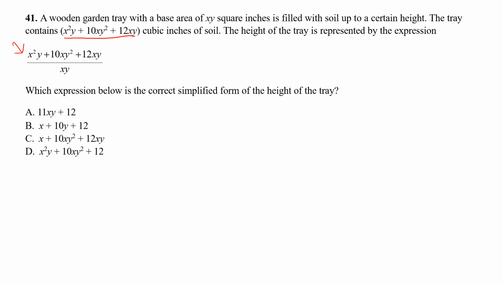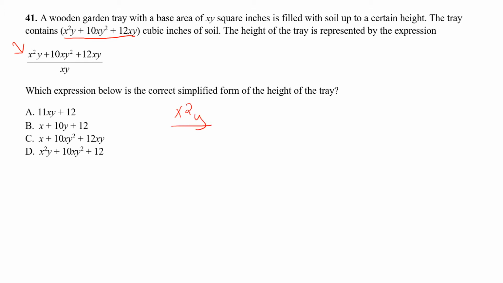So if we notice here in our answer choices, we don't have any fractions. So this tells me that we need to simplify this expression by dividing. So you're going to have to use your exponent rules. And remember, when you're using your exponent rules, if you're dividing and you have the same base, what do you do with your exponents? Well, you're going to subtract. So if you're multiplying with the same base, you add your exponents. But when you're dividing with the same base, you subtract your exponents.